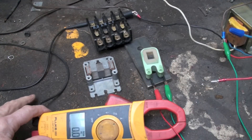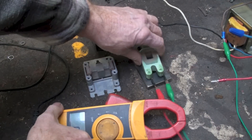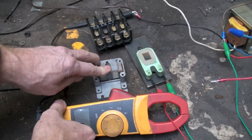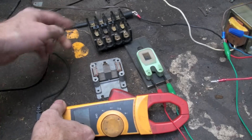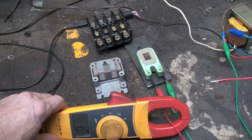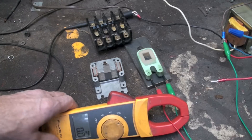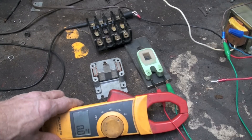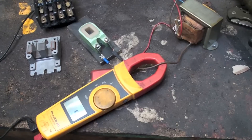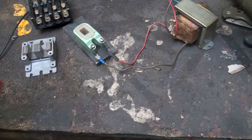This one's kind of just for fun. I showed you this contactor and how if you pull the coil out so it was not in the magnet, it would draw more power because there's no inductive reactance on it. These things will burn up pretty quick, and I thought I'd just go ahead and burn the silly thing up. We're drawing about five point two amps — take this off.